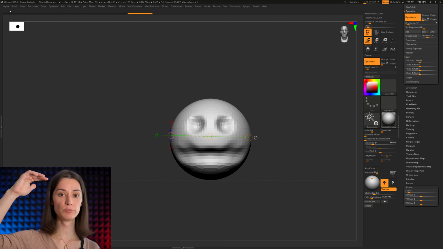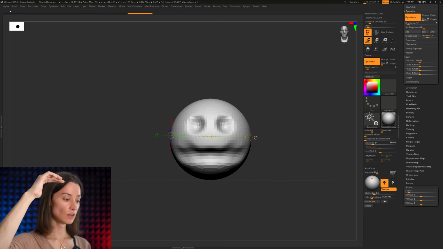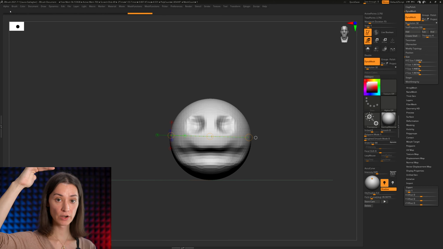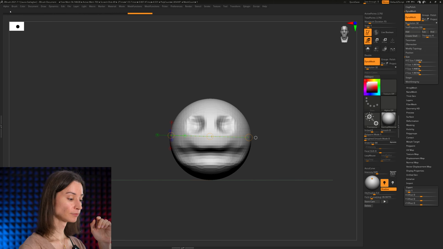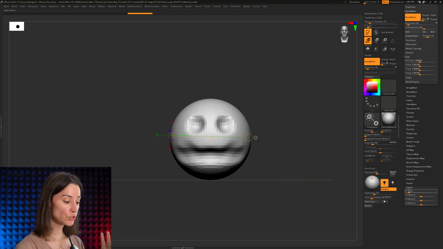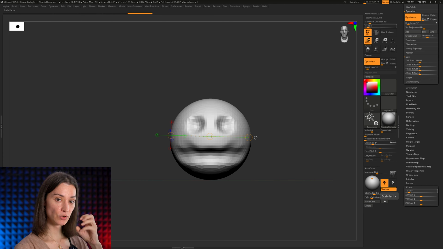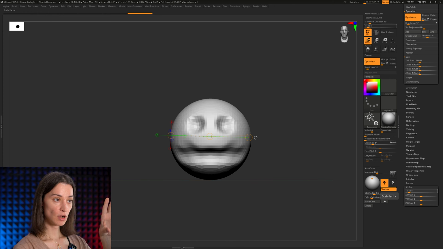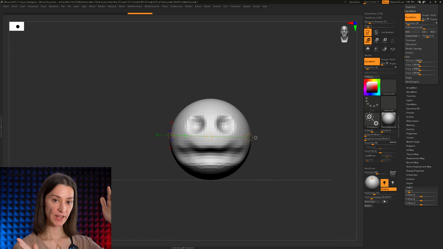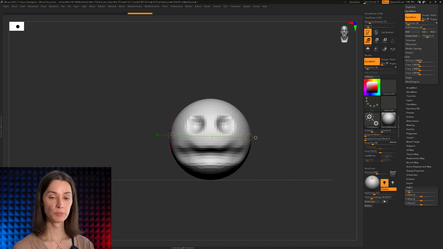So if you expect a character to be 180 centimeters tall, first of all, take the transpose line, measure the height of the character, and make sure that you're getting 180 units tall. But second of all, to make sure that you're really working at a proper scale within ZBrush, a scale that will be very nice to work at, make sure that this particular scale value that you have in here afterward is at about half of the widest axis of that imaginary bounding box that your object or your character fits within. Let's look in the context of a character to see what this looks like.